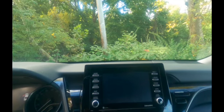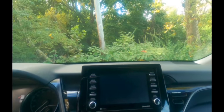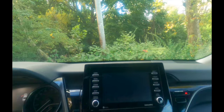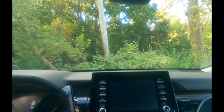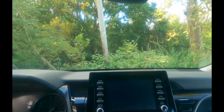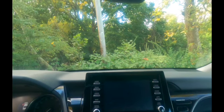Forgive me on the numbers. It was either at that time a 328. It couldn't have been a 325, so it must have been a 328i. Not the X Drive. I had the 328i that I got from California, and I had it shipped here to the East Coast. On the West Coast, they don't normally get all-wheel drive vehicles. It was all white. It was a 2011 BMW 328i.